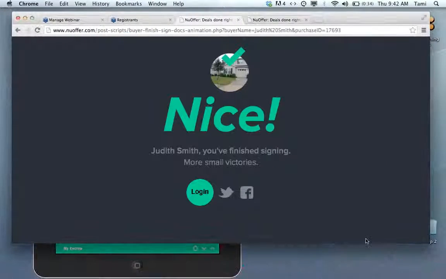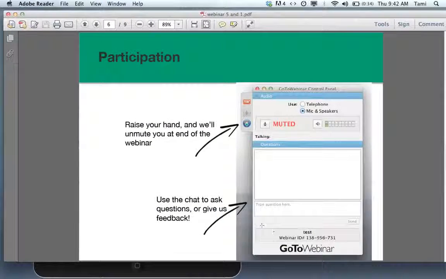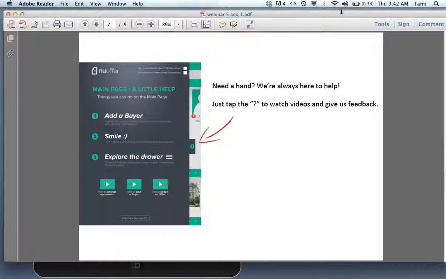Well, then I do want to let you know that there are help screens throughout the app. If you have any questions and you want to see just a quick tip on what you can do on the page or you just don't know how to go forward, you can always tap this drawer. You can tap this question mark and a slider will come out and we'll have some videos for you. We'll give you some direction. You can also always give us feedback right here. We love hearing feedback from you. If you want another feature, if you don't get something and you want to make it easier for yourself, we love hearing feedback from you. So just let us know, give us feedback, watch videos, let us know how we can help you. This tool is for you and we want to make it better.